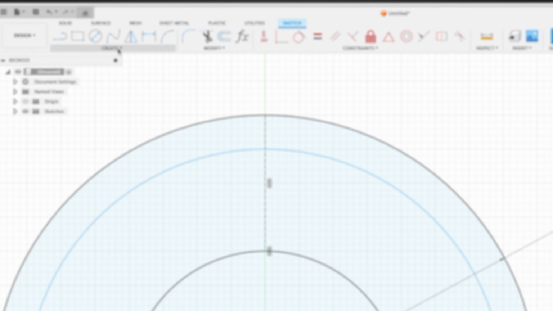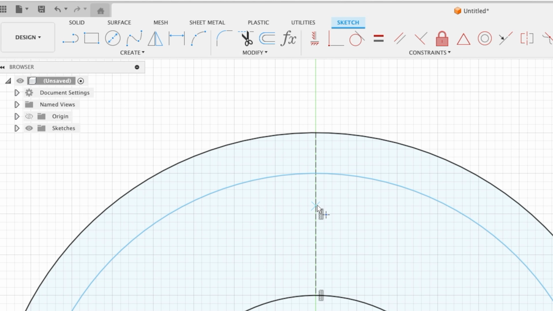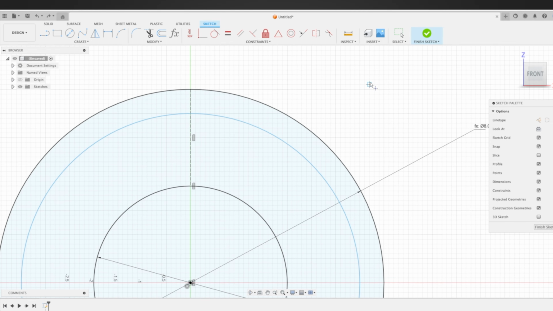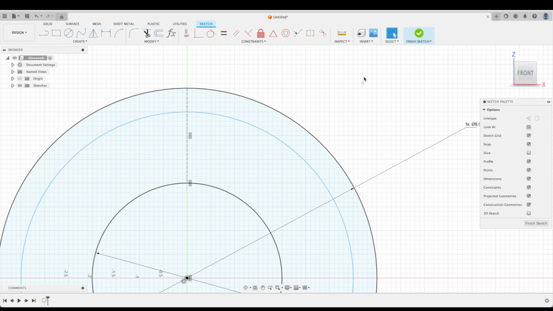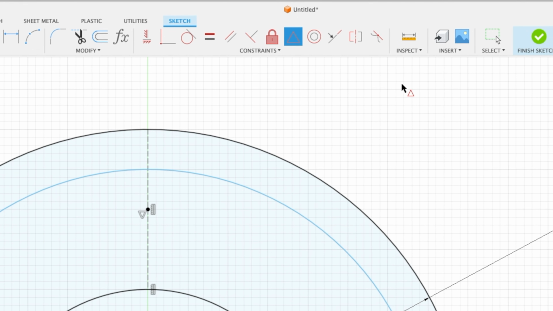So what we can do is actually go to create a point. And we'll run along our line there. We can just select our midpoint like that. Let me show you another way. We'll go create point. And I'm just going to put my point off into space. This is just representing maybe our point is somewhere else on our sketch. That's okay. So now we want to select our point, left click, and look at all the available constraints that we have. The constraints that we can't use are blanked out. So we can actually pick our midpoint now. And as I pick the line, look at where the point goes, right to the midpoint.